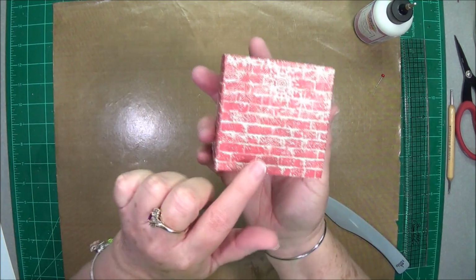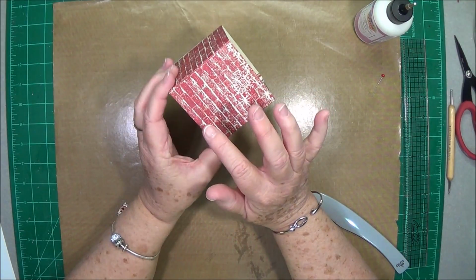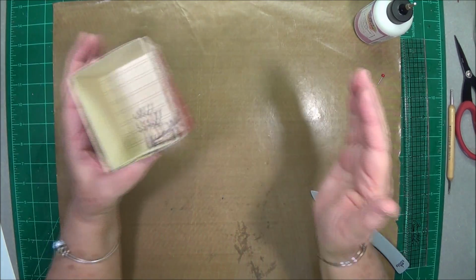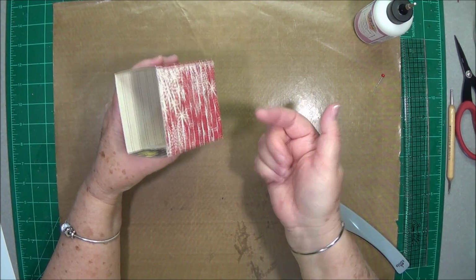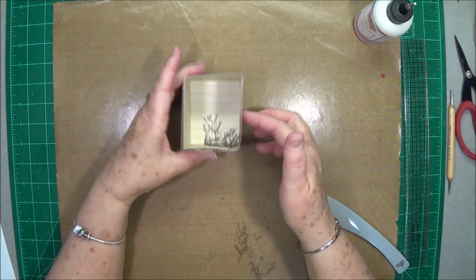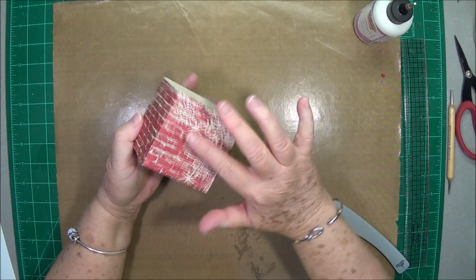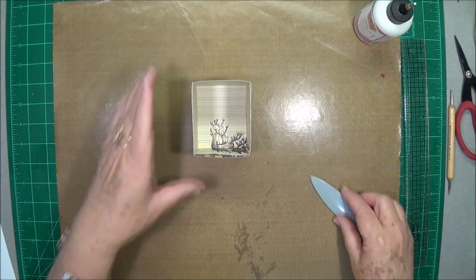Alright, so there's your little box, and see, mine looks like a little chimney. If you have paper with a design that you want to run in a certain way, just make sure that you cut the 9-inch side the way that you want your pattern running. In other words, I cut my 9-inch so that this pattern would be running up and down instead of sideways. Okay? Alright, so we got that.